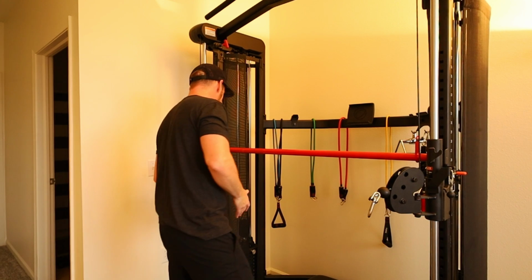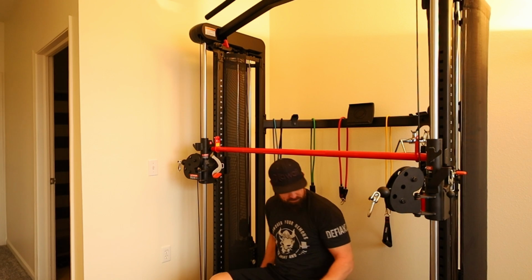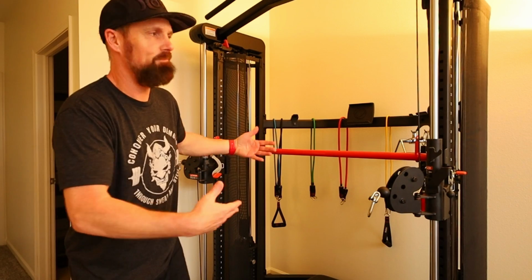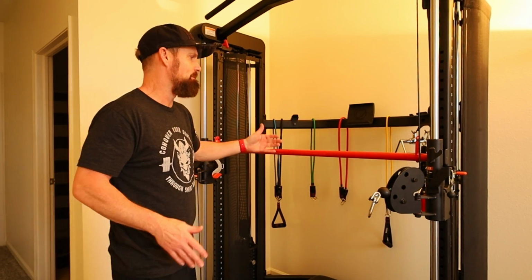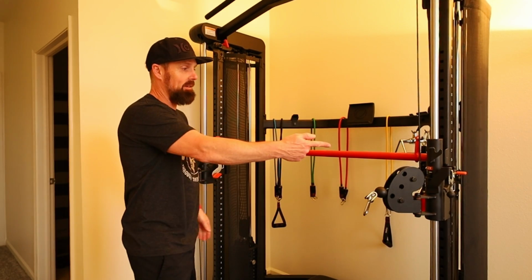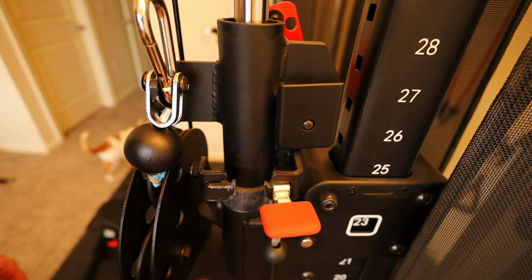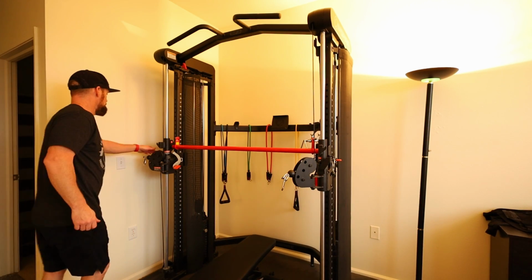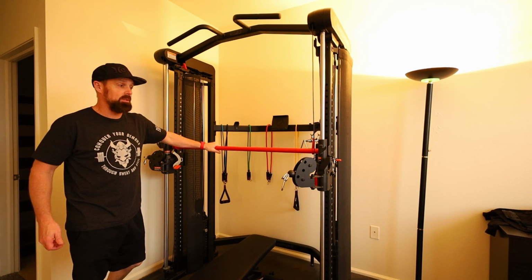I'm going to set my weight stacks on each side to 50 pounds. 50 pounds on each side, so 25 on each side really, because of the 2-to-1 ratio. So we're just benching 50 right now. Now we need to get the weight off of these and onto the bar. The way you do that is you have little tabs. You have a cable here with a red tab. You just move this off of there and onto your bar. You slide it across, and you can do that on both sides. Now we have the weight stacks attached to the bar.